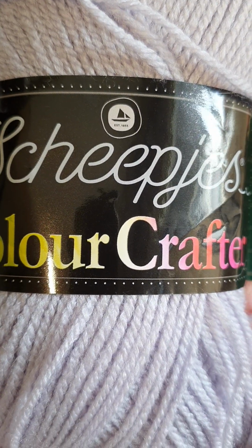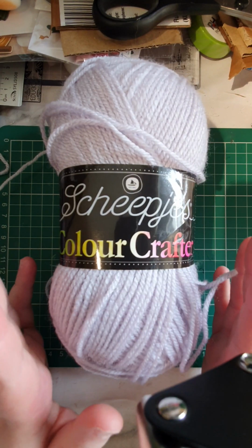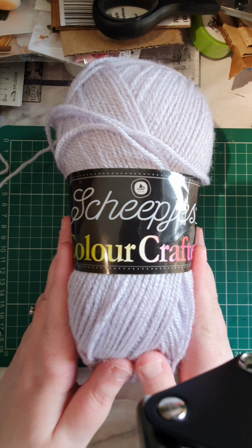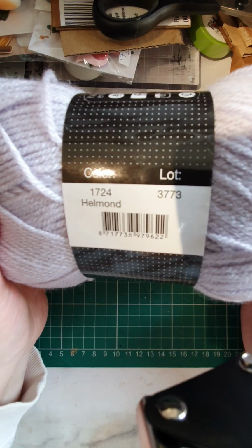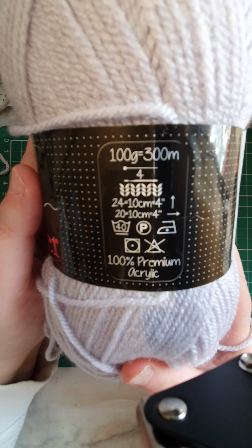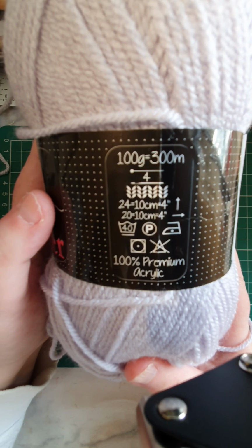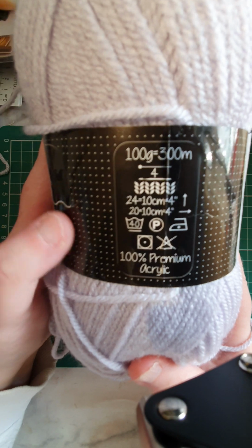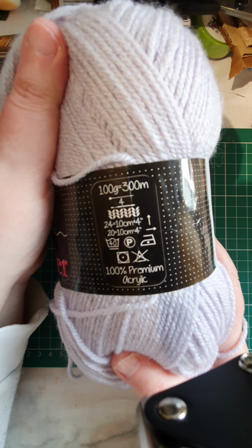The yarn I'm going to use today for the tutorial will be in this beautiful color. This is DK, so this is a 3-weight yarn. It is called Helmand. It's a 100-gram ball, 300 meters. You can use 4mm needles or a 4mm crochet hook. It's 100% premium acrylic and I can assure you it is lovely and soft.